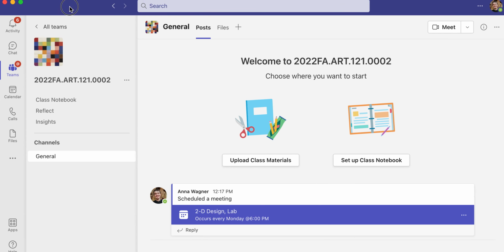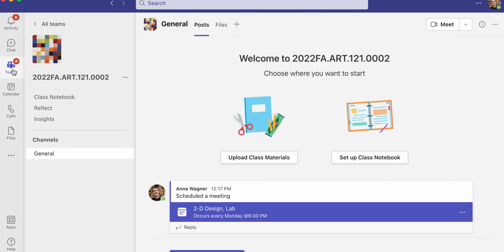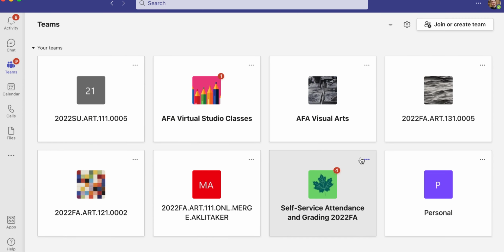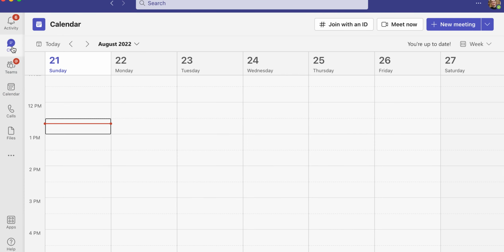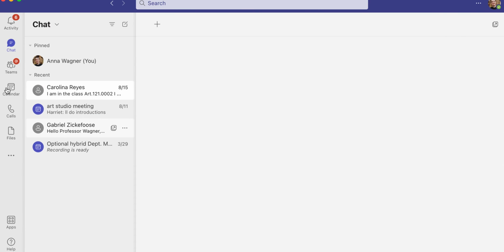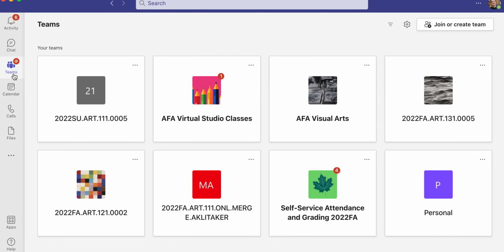Your Teams app will look something like this, which is super similar, just a little more streamlined. It'll have all the same options, so you can join your meeting either through the icon or through the calendar. It just happens to be a little bit less glitchy. And now, especially if you're going to be using your phone to access our Teams meetings, I really recommend that you download the app.